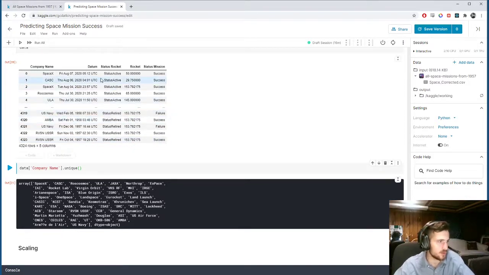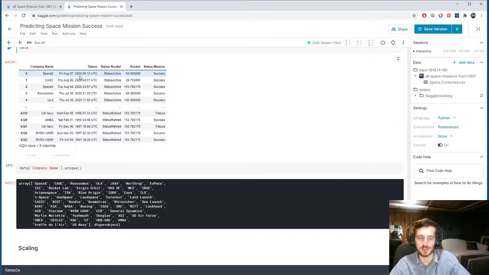So what about datum? This is a date, and let's say we want to get the year and the month, because those could be indicative of the success of a mission.